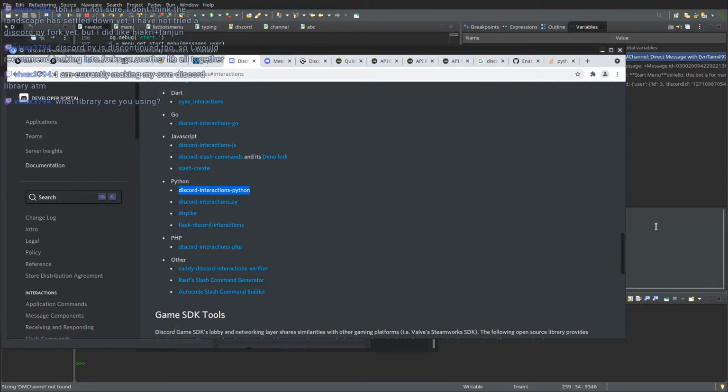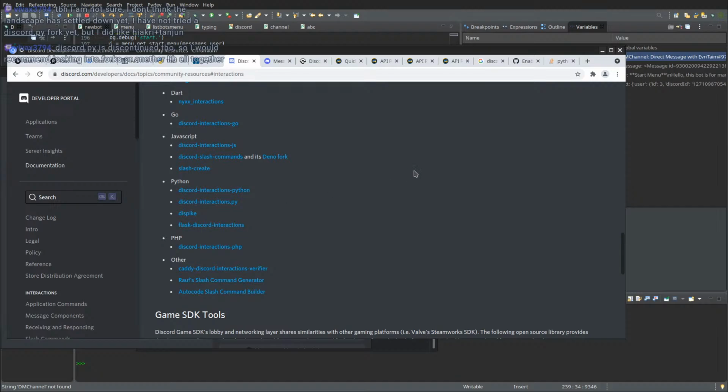Wait, wasn't this Flask? Oh okay, so it's not even. To be honest, I am not sure. I don't think the landscape has settled down yet. I have not tried Discord Pi fork yet, but I did like Yakri plus Tanjan. I've never heard of either of those. Discord interaction, so I guess I need to use one of these.